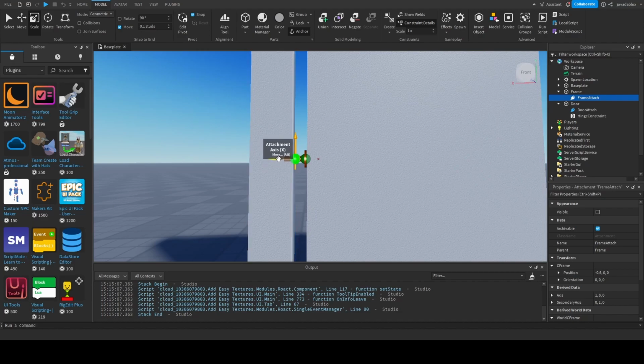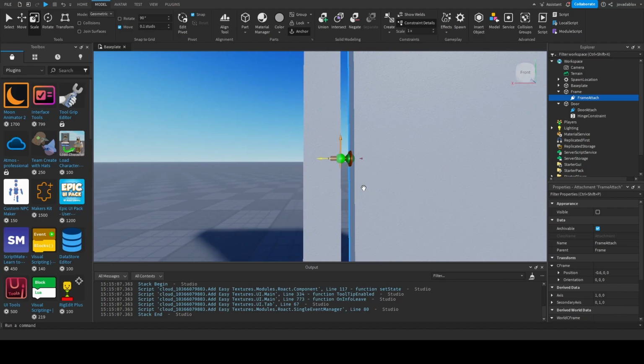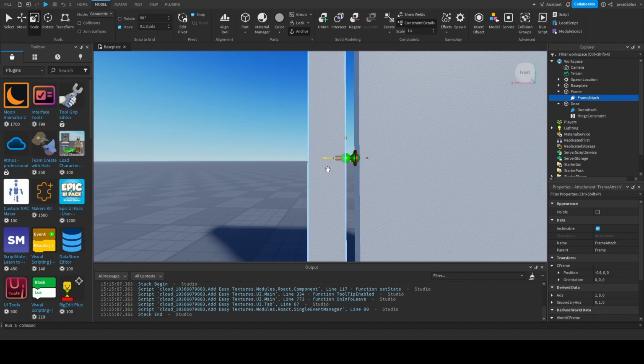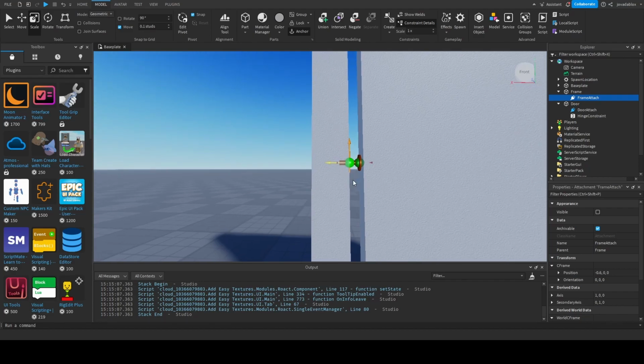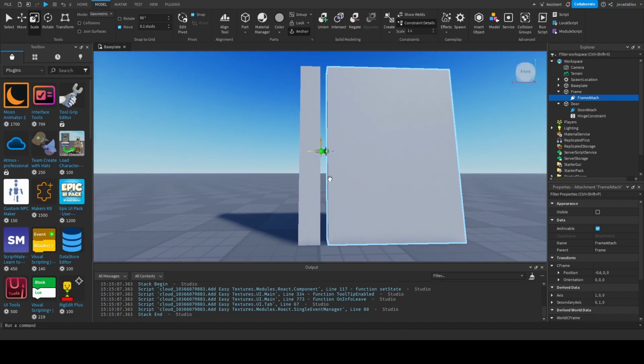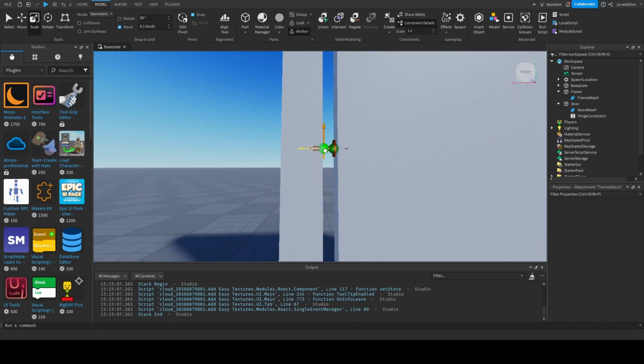That's what we need to focus on. The part will rotate along the axis that the yellow arrow is pointing on. So because the yellow is pointing to the left, or horizontally, the part is going to swing up and down, like a Ferris wheel kind of. But in order to change that, we just need to rotate it.